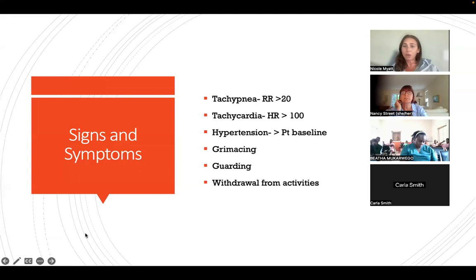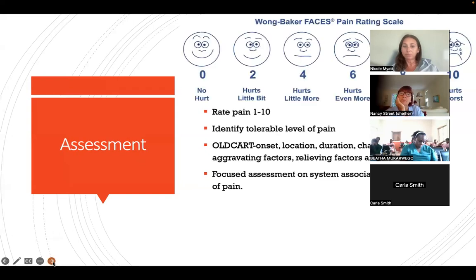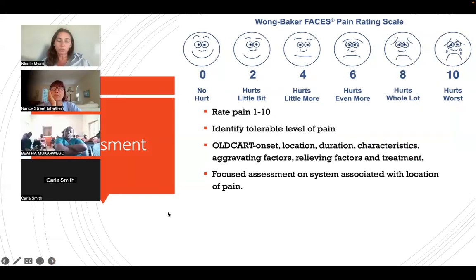So that's something to look out for if somebody's in pain. So how do we measure pain? One of the things we want to keep in mind is that pain can be sort of subjective. It's patient reported, right? It's not like a blood pressure where we can measure it and get a very definitive value. We rely on the patients to tell us what that value is. And so there's something called OLD CART to remember how to rate pain.